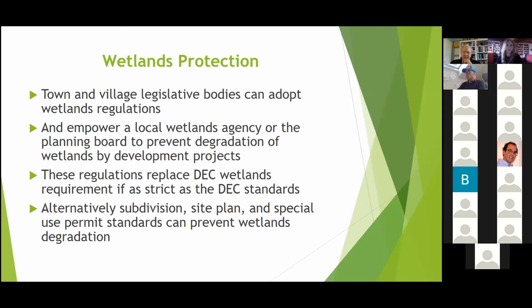Anybody else want to add anything about wetlands? In your subdivision, site plan and special use permitting standards, you can protect wetland functions. You can do that under the State Environmental Quality Review Act as a lead agency if anything is going to negatively affect a wetland. Even without wetlands regulations, you can impose conditions on the development that mitigate the negative impact on the wetlands. There's no excuse for not protecting wetlands under New York state law.